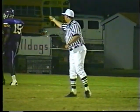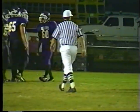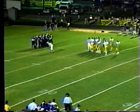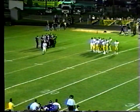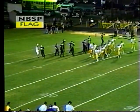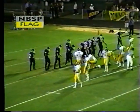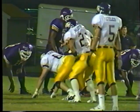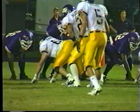It is illegal procedure against Everman. Now the head official did throw his flag, but I think he just threw his when he saw everybody else throw one. So I don't know if that was another one of those. Hanky happiness here in Everman tonight. I'd like to know what he's seeing from back where he is, if it's like an up back or... Well, the Jackets almost got that 5 yards back on that play.